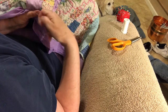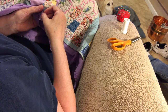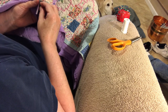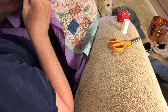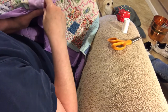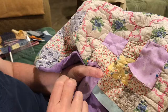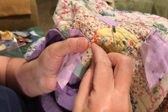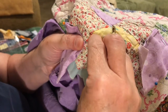Here, I've taken a piece of fabric and folded it over and pinned it to a damaged square of the quilt, and I'm stitching it on. I'm stitching it the same way I would if I were hemming a pair of pants or hemming a skirt or finishing a binding on a quilt.